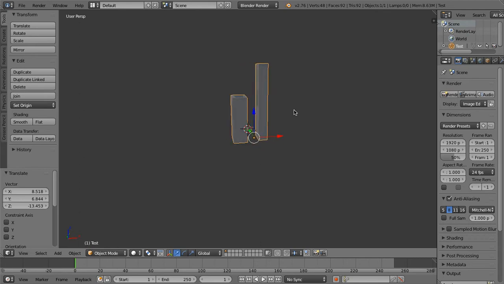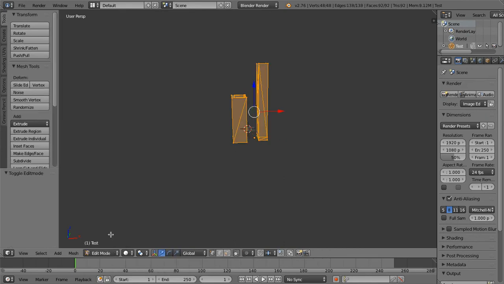So now that you have your STL, that you want to make these two separate files, what you're going to want to do is go down here to the bottom left. You'll see this thing that says Object Mode. Go ahead and click that. There's going to be a bunch of options. Go ahead and click Edit Mode. These should turn nice and orange.